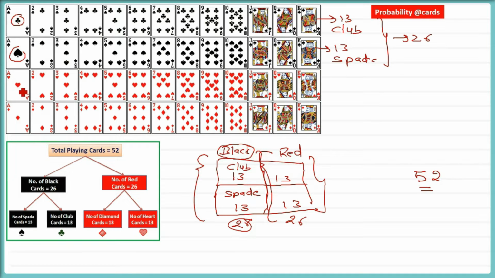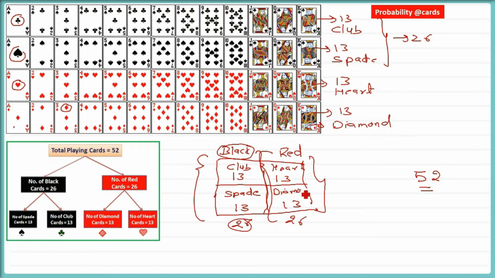Now coming to the second part, which is the red cards. The third line again from A to K, and the sign is of heart. That is why we call these 13 cards hearts. This is the third type of suite and it is called heart. Now again we have 1 to 13 cards which are again red colored, but now the symbol has changed. The diagram which you see on it is a diamond diagram. That's why we call these 13 red cards diamond.